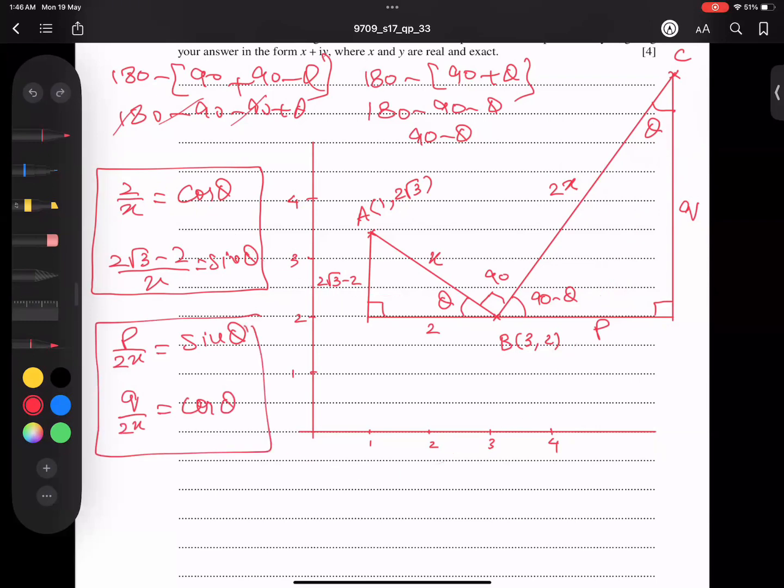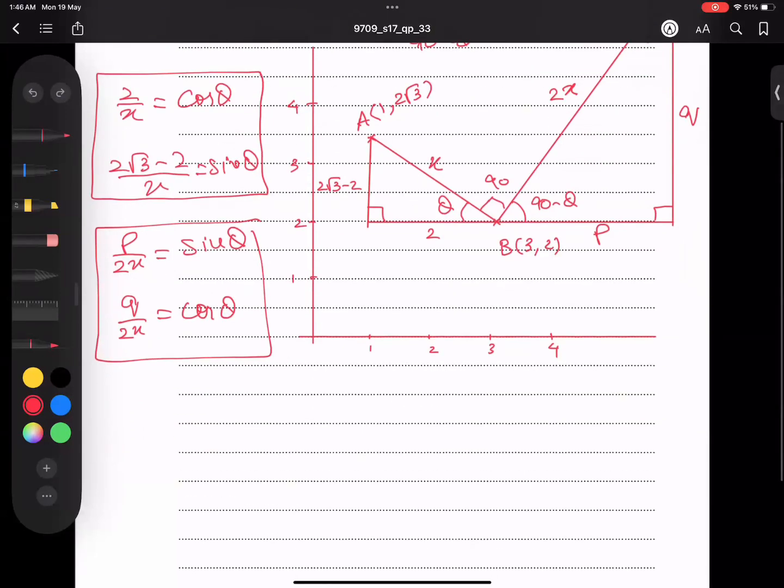So now, students, are they equal or not? Yes, they are equal. So I will put them equal to each other. First of all, this equals that, and I need x. I need P. P by 2x equals 2 root 3 minus 2 by x. Repeat my words: because the signs are the same, this value and this value equal each other. This x will go up and cancel with that, and 2 multiplies there. And I got 4 root 3 minus 4. So alhamdulillah, I got P.